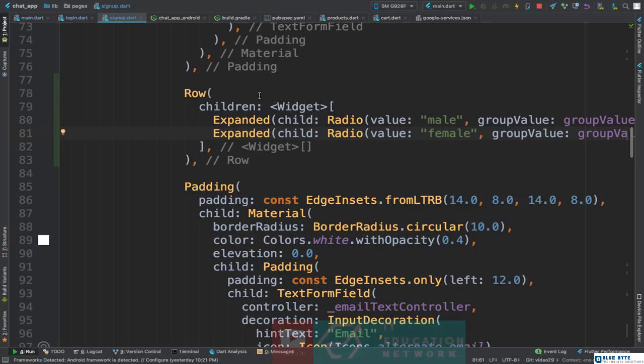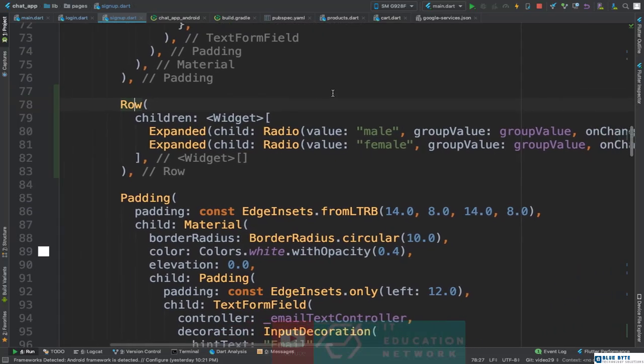Let us create some padding into this. Or is that something required to do? I don't know.